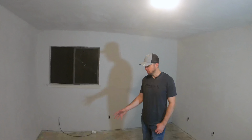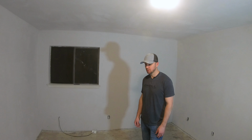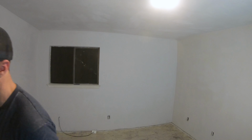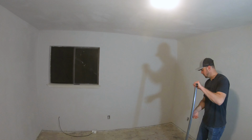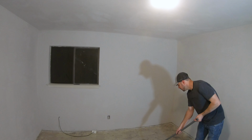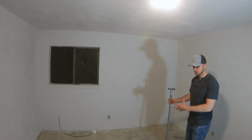So I finished rolling it on. It was kind of like rolling oatmeal onto the ground. It was like really thick consistency. It's kind of weird, but I'm gonna leave that for an hour or two, and then I'm going to grab this scraper here and go to town and see if it starts coming up. Yeah, it's gonna have to sit for a while. So we'll see if this works.